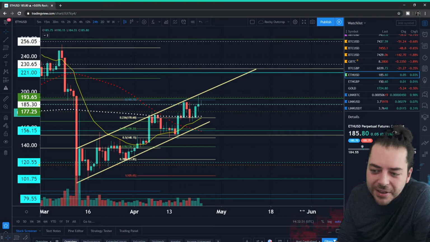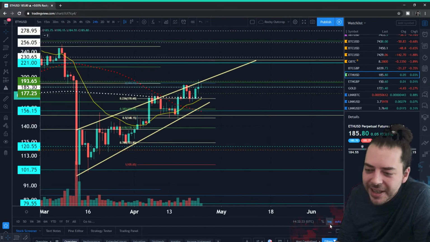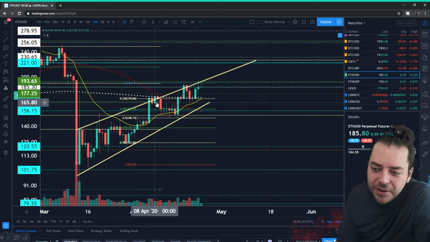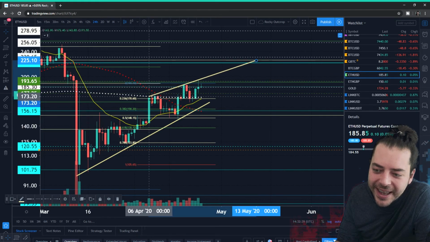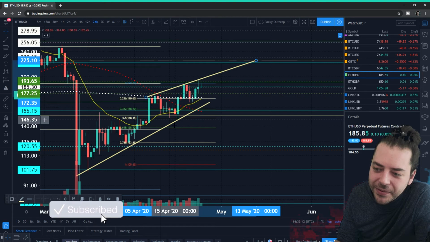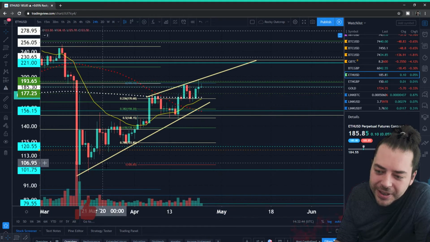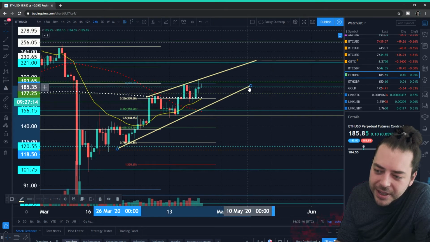Okay, so here we are back on the Ethereum charts, and what do we have? I've got it on log at the minute. I'm going to take it off log because of this wedge on the log that you have forming here at the end of what we're looking at overall in terms of the shape of the price action.